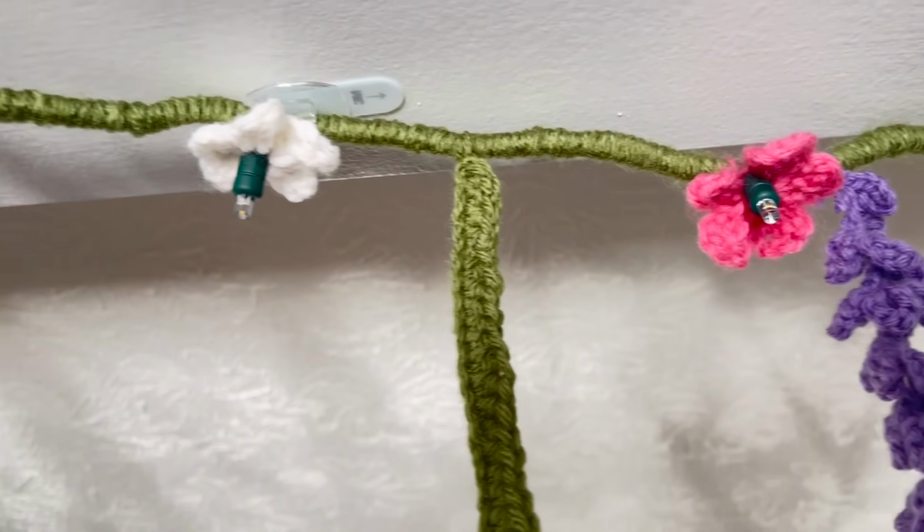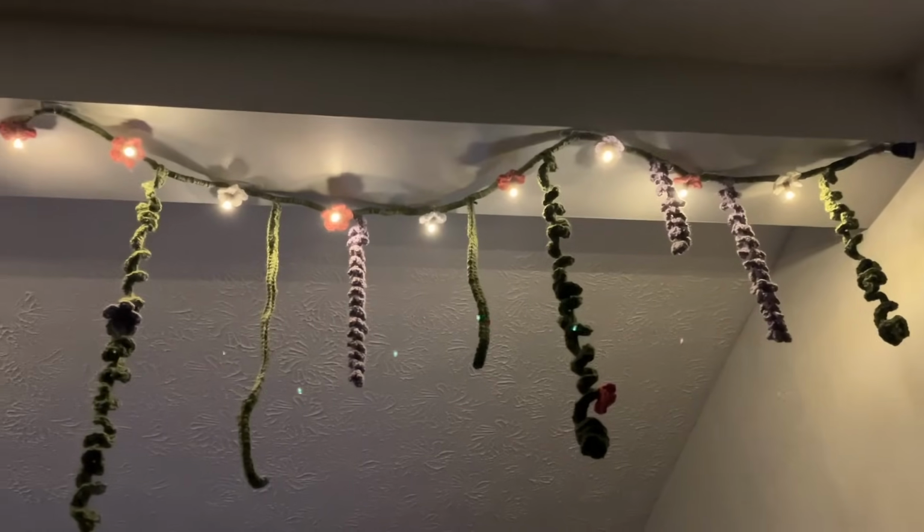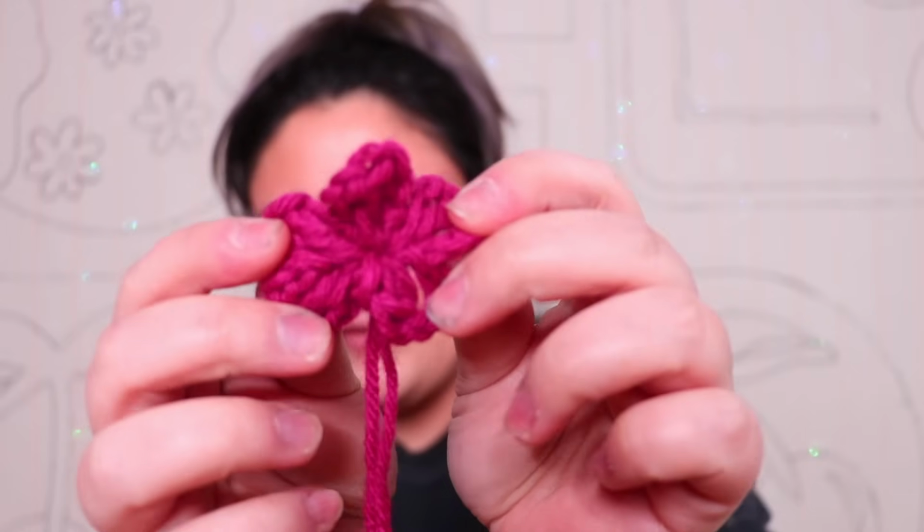And if you didn't catch it, I mentioned the other day in a previous video that I want to make a few sets of those crocheted flower lights that I did a video of last winter. Here's what they looked like once again. I think I showed it in a recent video, but I'm making a whole bunch of these tiny flowers as well. So here's one of them.